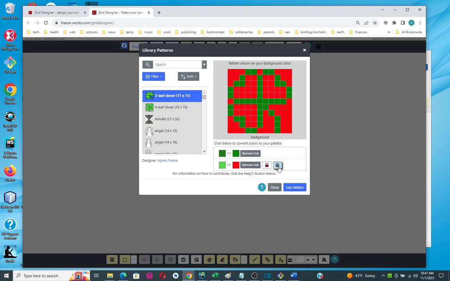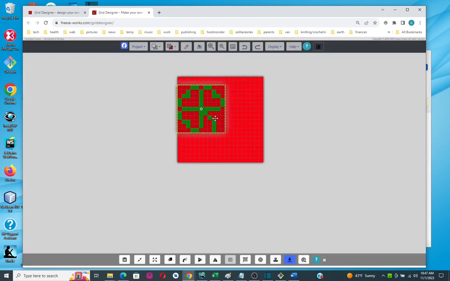So if I click on that one, now that one is selected, and then I say use pattern, then what I get is transparent cells in here that look just as if it was the background. And so I've taken the background out. So I've effectively taken a pattern, and by substituting the background color and making it transparent, I've removed a color from the pattern. And this is something you could do with any pattern. It's basically a way to remove the color from the pattern so that you don't see it.